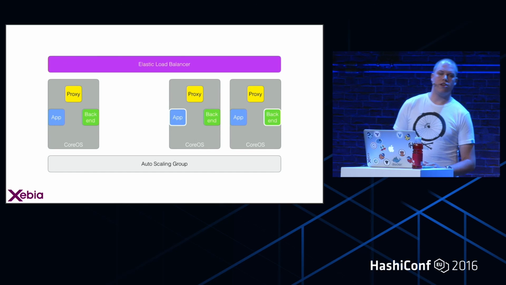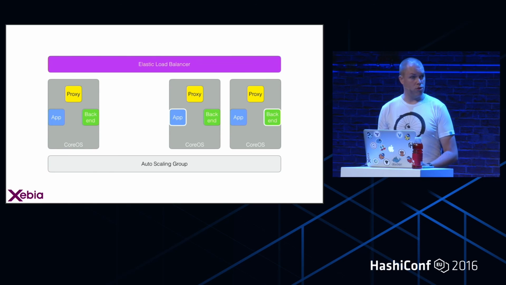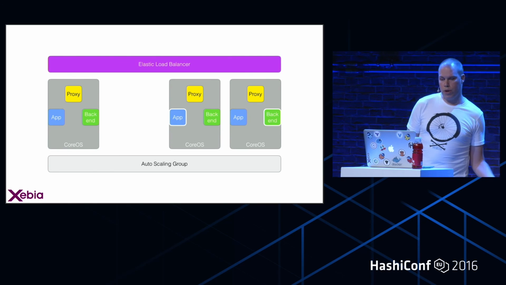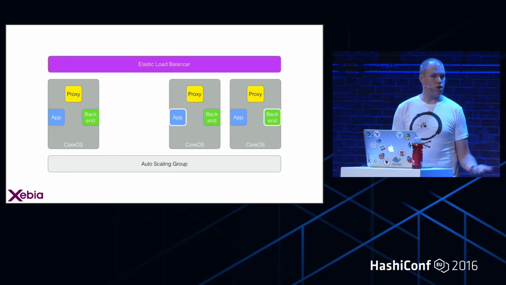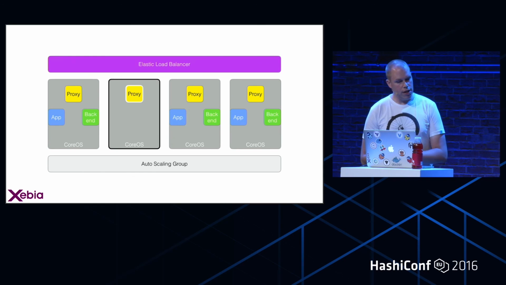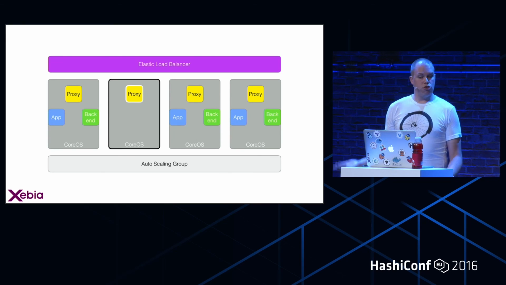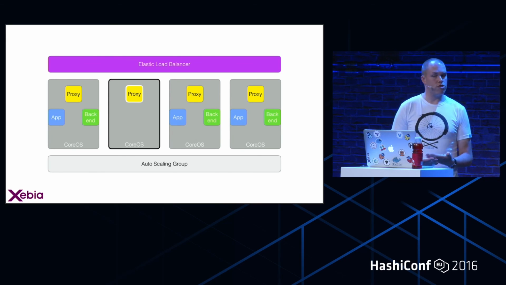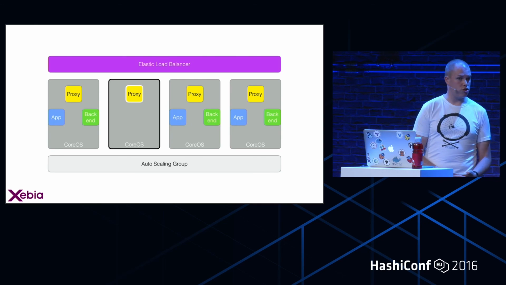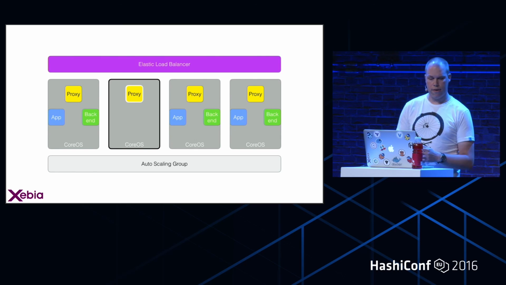The second thing that will happen is the scheduler will kick in, because it just lost 2 application containers. So it will simply reschedule them to other servers. So again, we end up with 3 containers of the app, 3 containers of the backend servers. And then finally, the autoscaling group notices that one of my nodes is missing. It will start a new one. It will automatically join the CoreOS cluster, and it starts running all the services that should be running on each CoreOS node, like the proxy, like the logging agent, like registrator, et cetera.